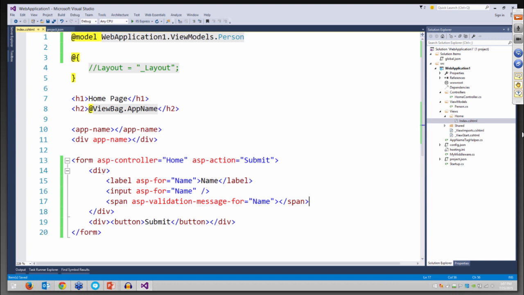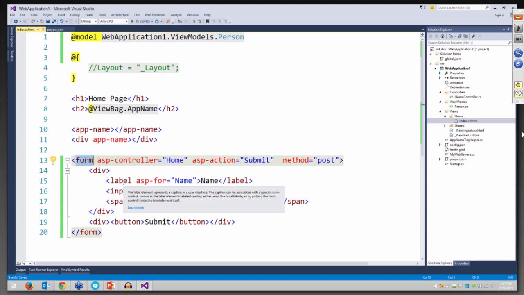Okay, but anyway, the point is there are these built-in asp- attribute tag helpers, and what they're going to do is when you have asp-controller and asp-action on the form with a method of post, then they will build up the action to the right URL from the routing table. The other thing that this will do is it'll actually put in your HTML anti-forgery token. If you ever have built forms in MVC prior to this, you always know that you should be putting in an anti-forgery token to prevent cross-site request forgery. And so these will actually add it automatically for you. So that's a really nice feature.